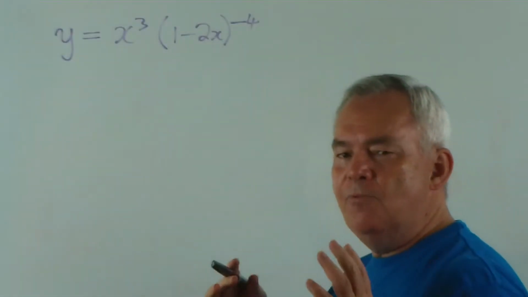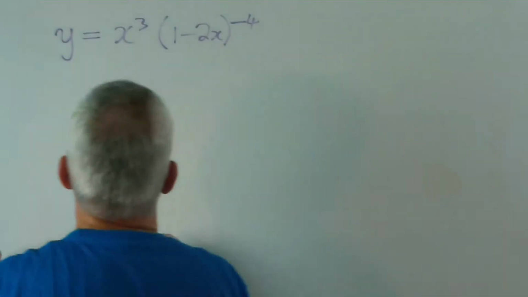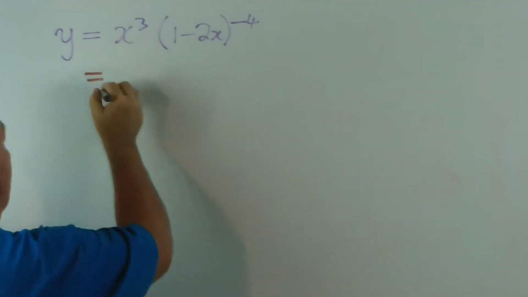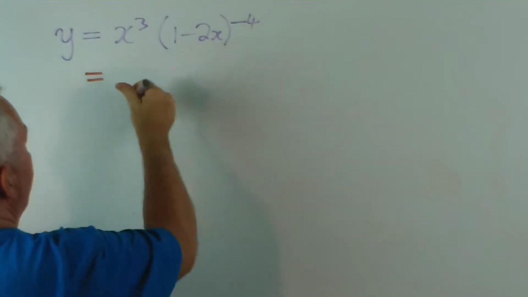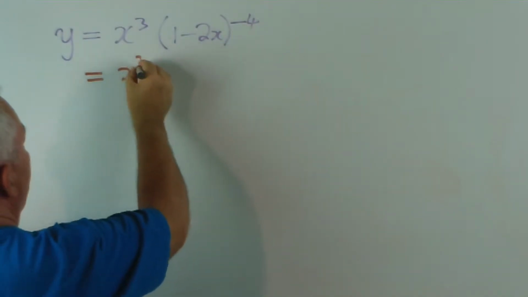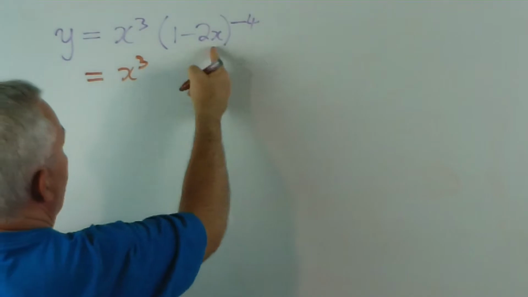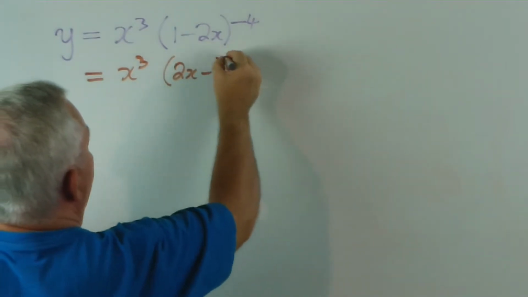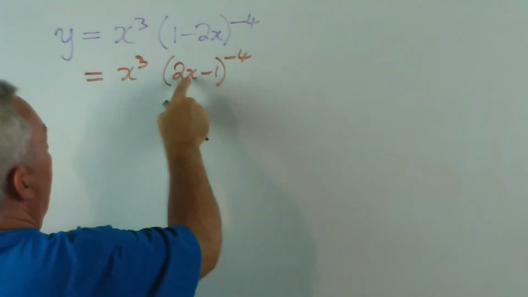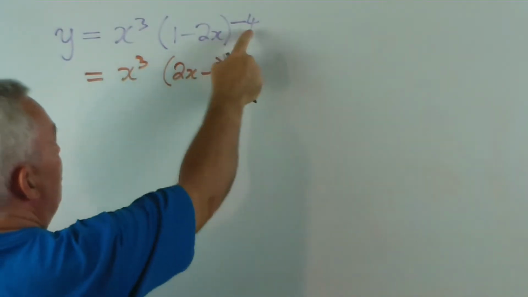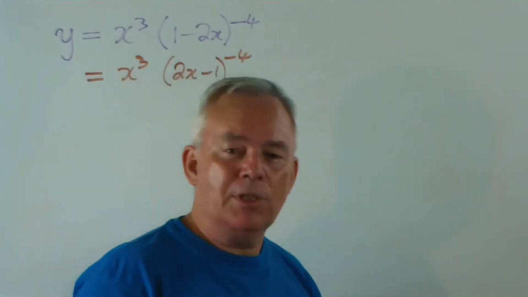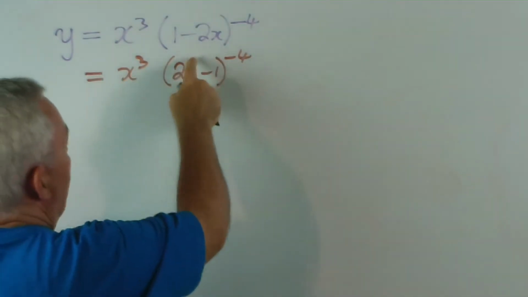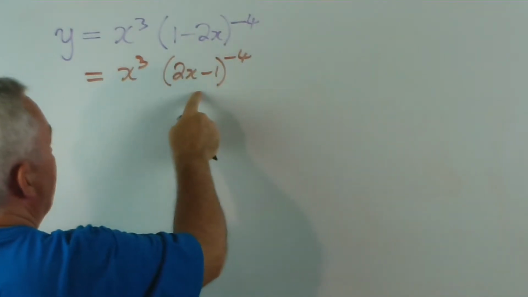Well, this one is very, very similar to the one we just did, so let's speed up a little bit. I'm going to simplify because I like to have the 2x first. Now if I reverse this, I get a negative sign come out, but it's to the power negative 4. Now 4 is even, so it means I'm going to get 4 negative signs, positive. So that and that are the same value.